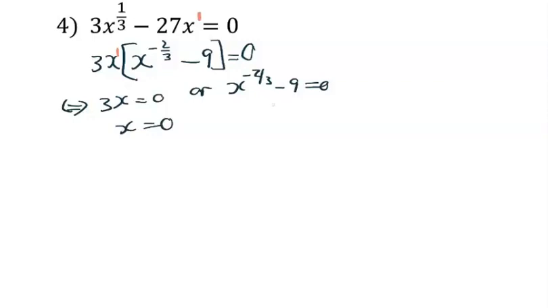And if I take on the right hand side x to the minus 2/3 equal to 9, that is similar to what we had in number 3, where we had x to the minus 3/2 equal to 8. So now I will again take to the power of minus 3/2 to get rid of the minus 2/3. So that times that will give me 1.